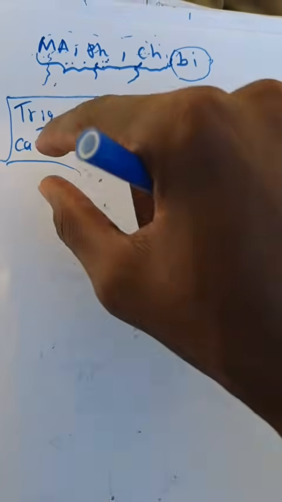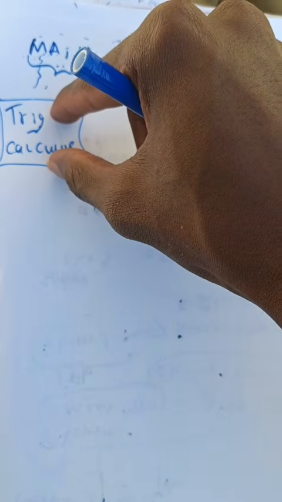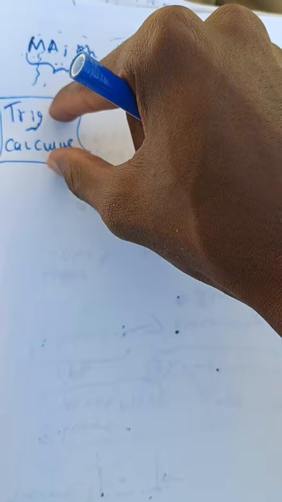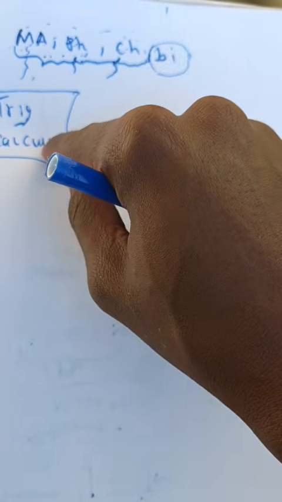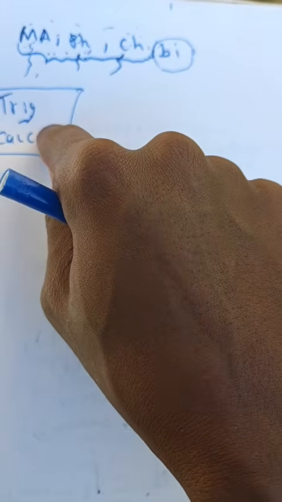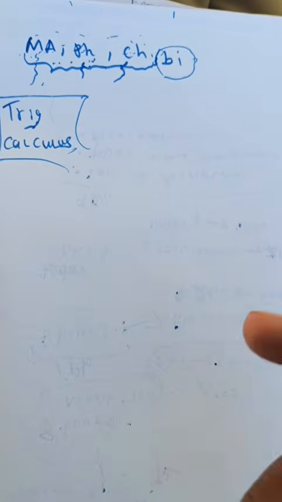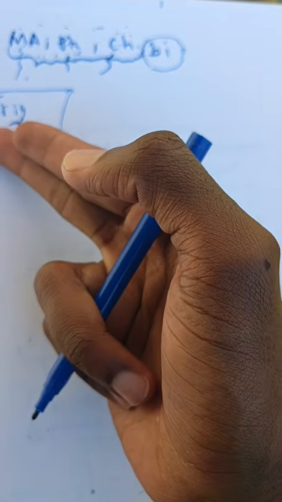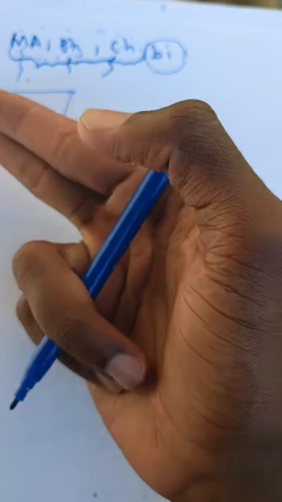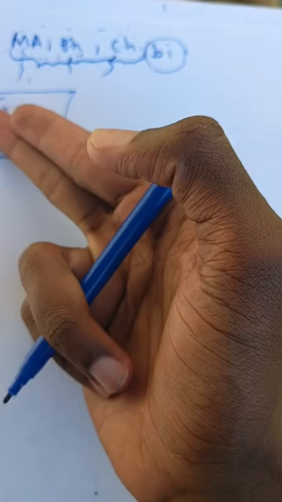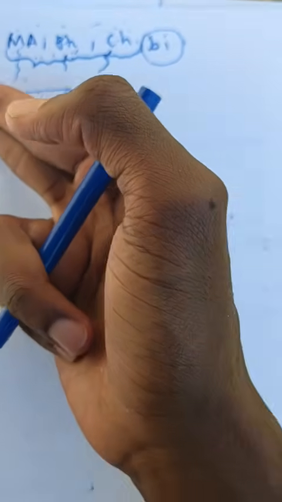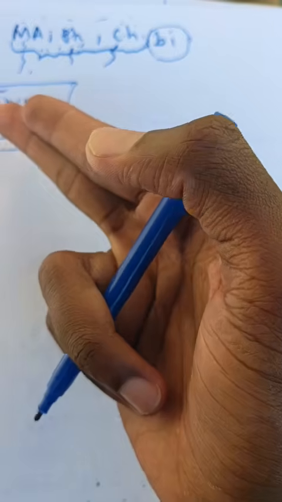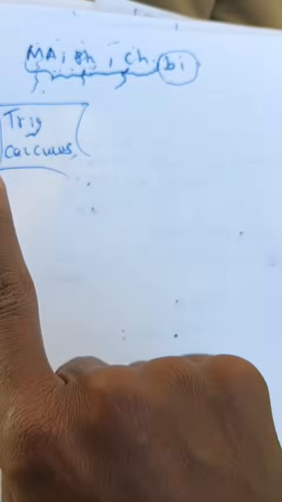So the strategy I can give, if maybe you've run out of time, is still do your best. Maybe if you can't finish everything, at least do your best to study what you can on trig and calculus. Make sure that you are comfortable with these 2. In fact, I can even encourage you to be very comfortable with these even more than term 1 week, because these carry a lot more marks than term 1 week itself. But at least be comfortable with term 2 week, term 3 week, like these 2 topics. You can be somewhere, trust me. Of course, term 1 week will be there, but compared to these marks, let me just tell you something.